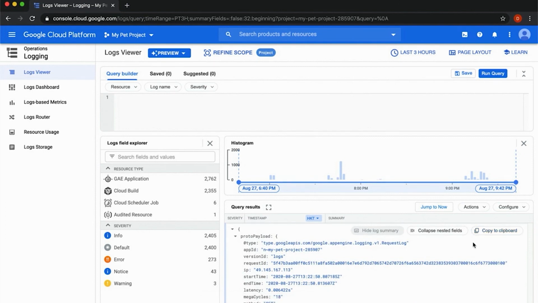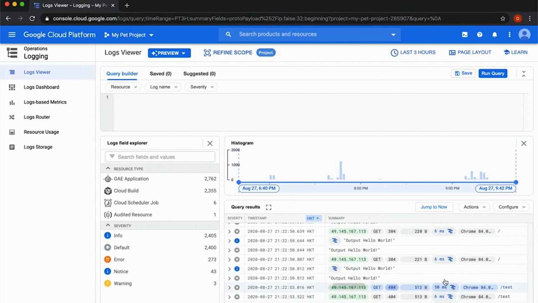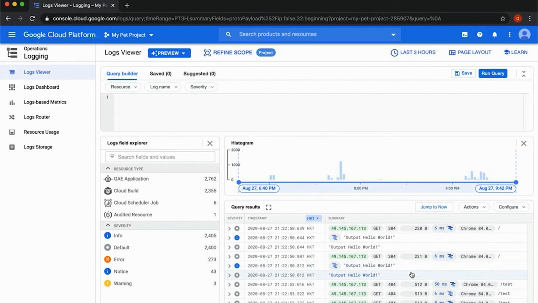We can also copy to the clipboard if we want. Now it's a bit time consuming if what we are looking for is inside this log entry. So, we can move fields to the summary line by just clicking it and pressing Add to Summary Line. This will allow us to see patterns easier and quickly spot what we are looking for, even just by scrolling through the entries. Now, there could be millions of log entries in here, and we really want to find a few specific log entries.